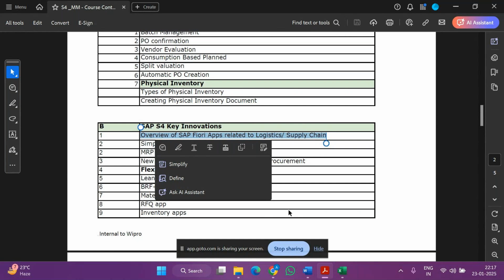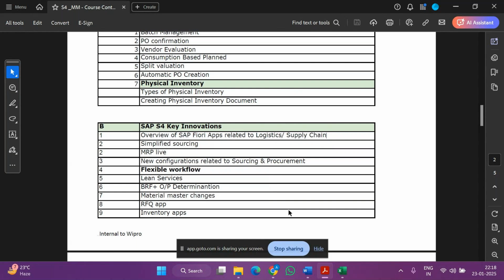And by the way, do you have the access to Learning Hub? I do have access to Learning Hub. So in the Learning Hub, you'll be getting 15 days or 3 weeks of server access. That is very, very stable. You can access every Fiori app in there. You'll be having pre-defined data as well. You can play with it. Got it. That's a good suggestion. I'll look into that as well. Yeah, please take advantage of that Learning Hub. It's far better than what you get in the market in terms of Fiori apps.